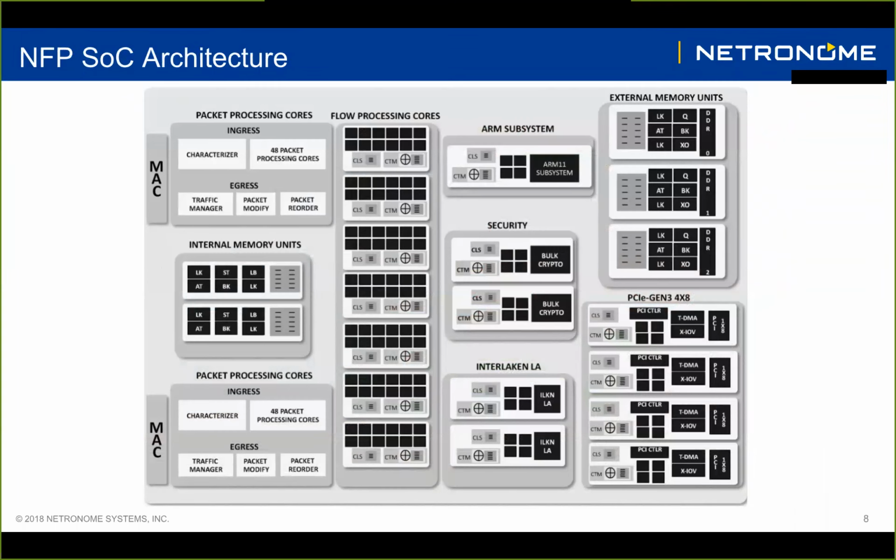This is a more detailed slide about how the chip looks internally. In the top left corner and the bottom left corner, there are two instances on the chip of the networking block, which performs all the very basic network processing functions. It will check the checksums when packets arrive. It will do some header parsing and describe the packet in a simple way, so the later processing knows whether it's an IP packet, whether it's a TCP packet, whether it has VLANs, whether it has MPLS tags, et cetera. So the basics of network processing will be done in this network processing block, as we call it.